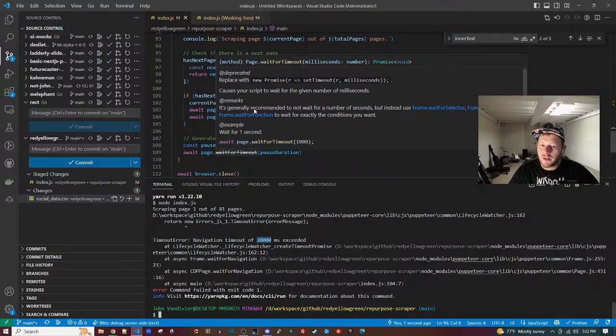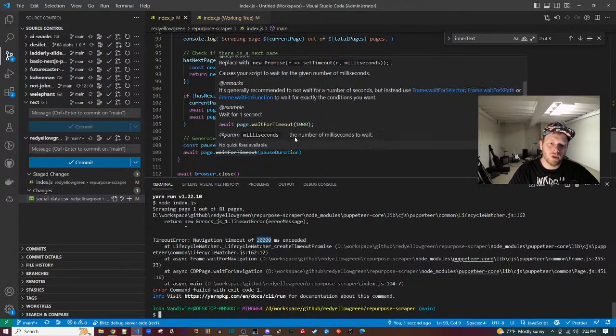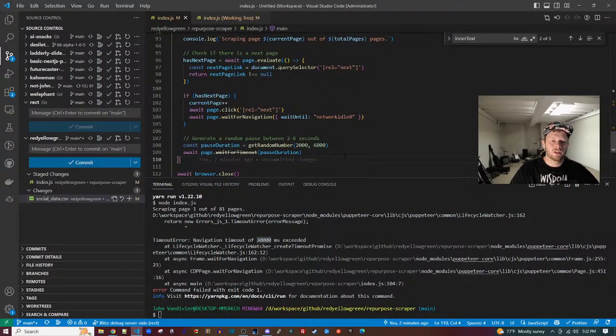It is generally recommended to not wait for a number of seconds, but instead use wait for selector, XPath, or function to wait for exactly the conditions you want. Actually, I do want to wait for time in this case.